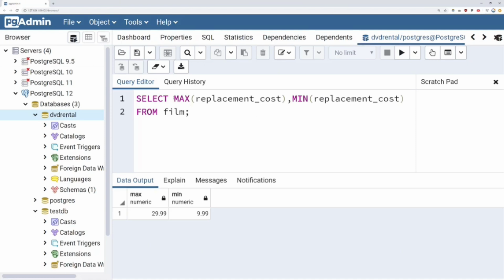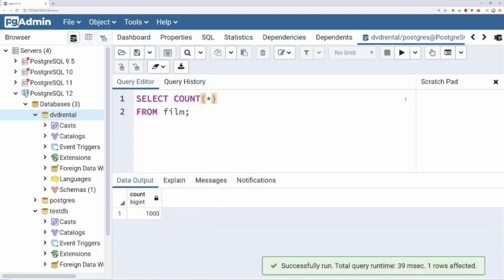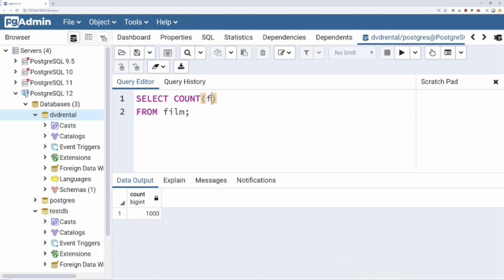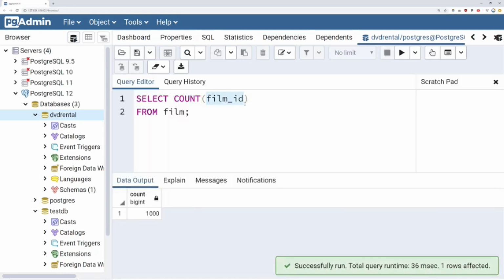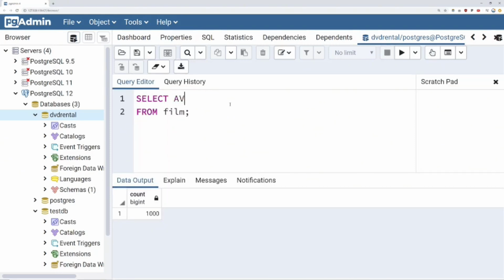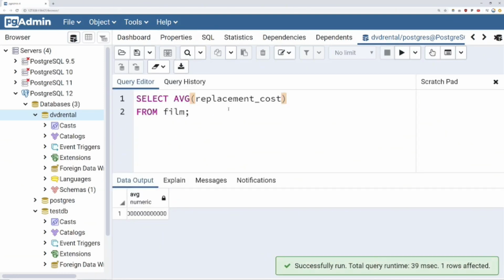Okay, let's explore the other aggregate functions we talked about. We're already familiar with count, which essentially is counting the number of rows returned. So we can say select count in asterisk, run that, and that returns back how many rows we have. So we have 1,000 films. And keep in mind, this works on any column. So we could also say film ID, and that's essentially the same thing. Since that's the case, by convention, we typically just write an asterisk there. And we're already familiar with count. Let's imagine we wanted to know the average replacement cost. What I could do is say average replacement cost, run that, and that's going to grab the mean or average from the film table.